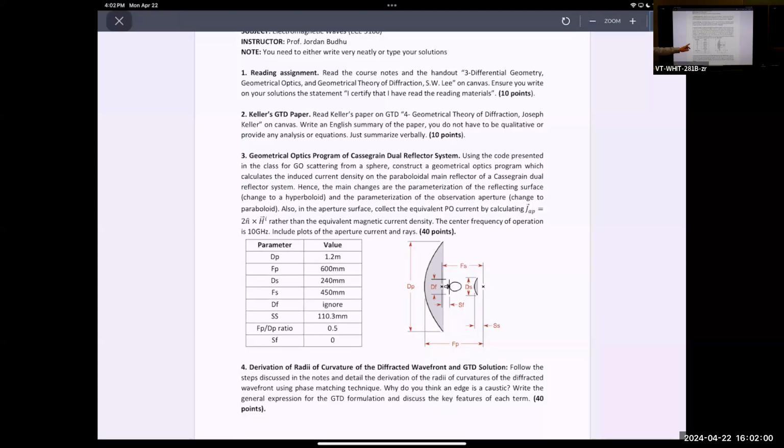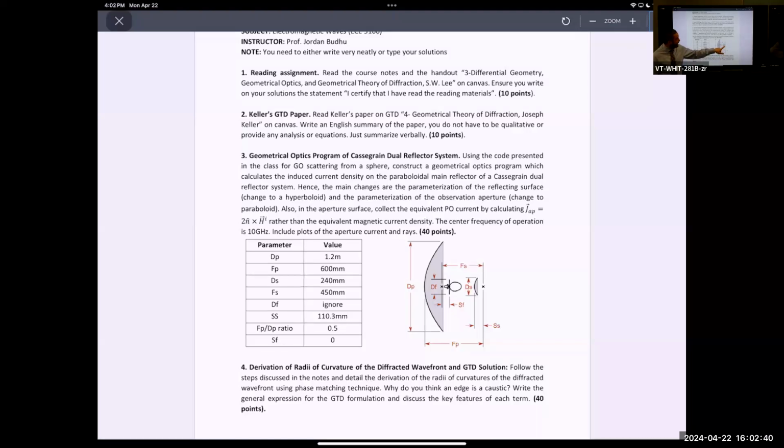So the problem says what you're going to be doing is taking a point source at this location here, the focal point, and this is a dual reflector system called a Cassegrain dual reflector system. This is a hyperboloid, and this is a paraboloid. And they are confocal, meaning that the hyperboloid has how many foci? 2, right? So these 2 x's here are the foci of the hyperboloid. All right? And then the main reflector is a paraboloid. How many foci does it have? 1, right? So confocal means that you align the foci of these 2 systems.